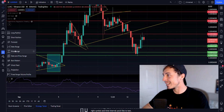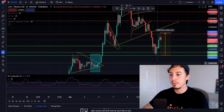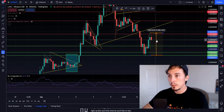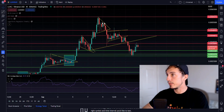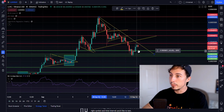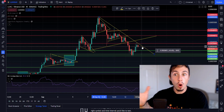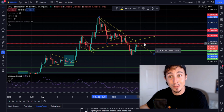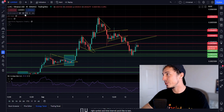Now what's crazy is that we actually got a lovely looking bounce. Look at that bounce, a 35% bounce, which was offered from this oversold position here. So it looked really juicy, but we are still in now, in my opinion, a bit of a downtrend. We're still putting through the lower highs, so we're not looking bullish until we break through this 0.000364 resistance level. We need to retest the major resistance now, 0.000389, before potentially seeing continuation to the upside.